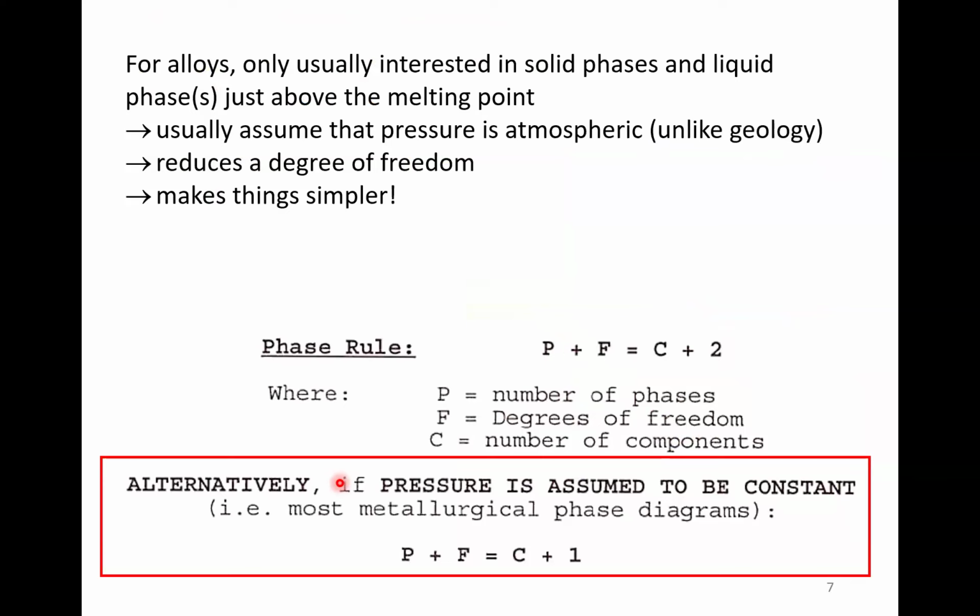And usually for alloys, as a metallurgist, because that's what I am, we are only interested in the solid phase and the liquid phases just above the melting point. So what we do is, unlike geology, we assume that the pressure is atmospheric. And what that does, it reduces a degree of freedom here, and it makes things simpler.